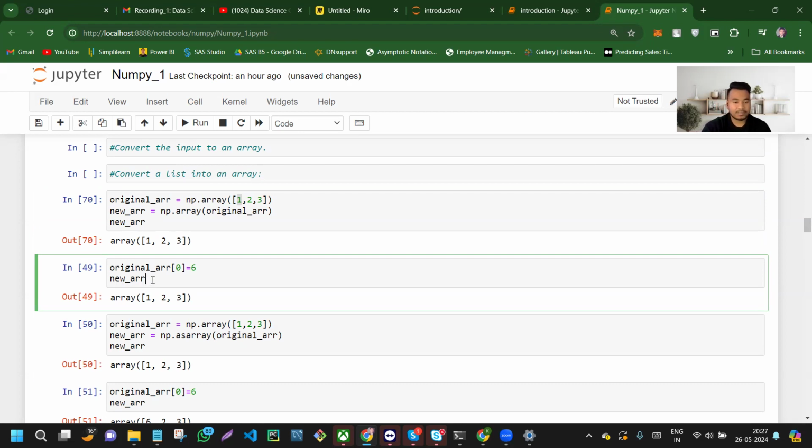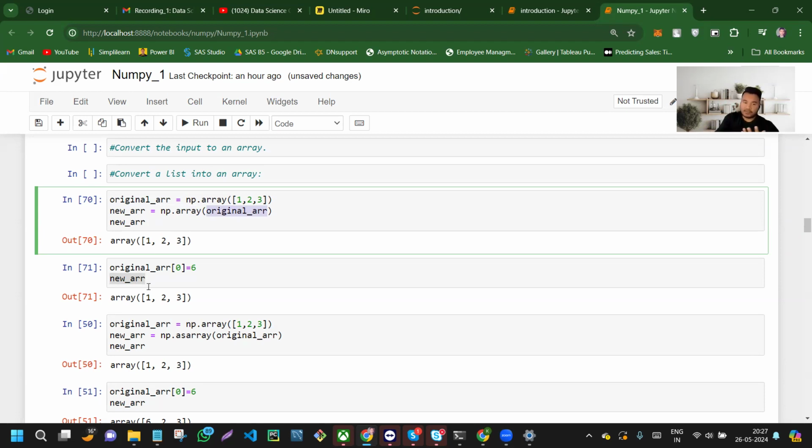We can see that for the new array the value is intact, no changes. That's because np.array creates a new copy of the array given in the parameter. So there is no same reference to the original array.